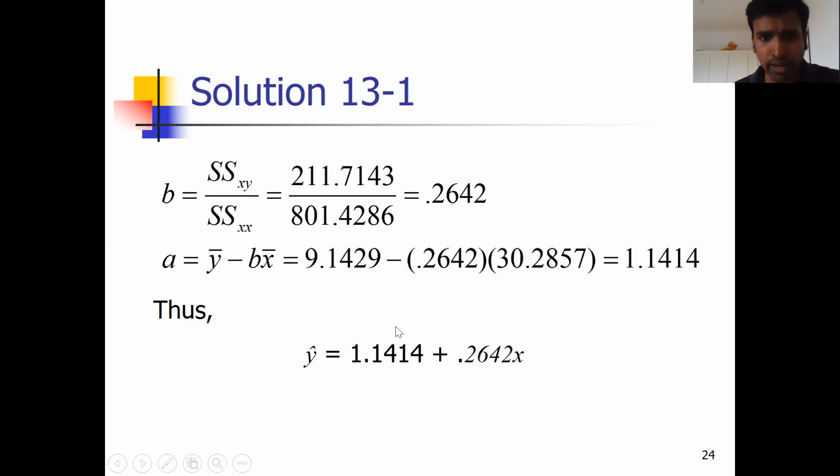So what we can understand from this equation is that in the absence of x, the y value will be 1.14. But if I add one unit of x, what will y be? It's basically the sum of 1.14 plus 0.264, because x is basically 1. And the resultant will be y equal to 1.340, something like that, right? And this is what you are going to work on and find out.